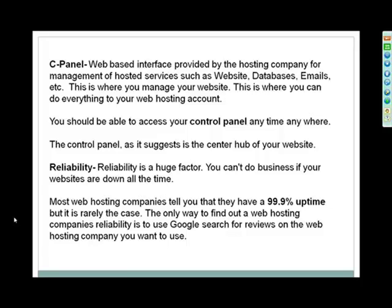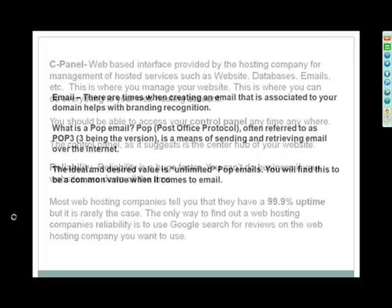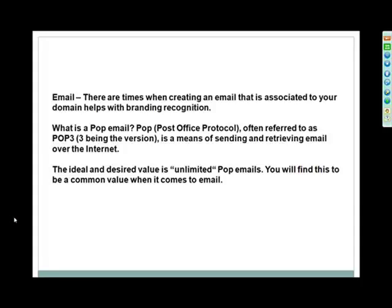24/7 support, because if your site's down for an hour and you catch it on the weekend, at least you can get it resolved that day, instead of having to wait till they're back in business hours at 8 o'clock or 9 o'clock Monday morning, so then your site's down all weekend. So reliability is huge, and that's where it comes in, the 24/7 support.